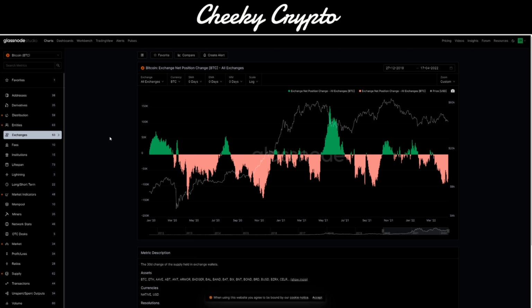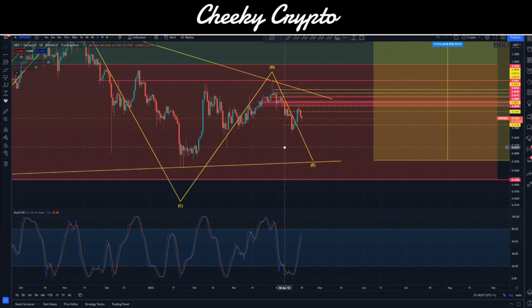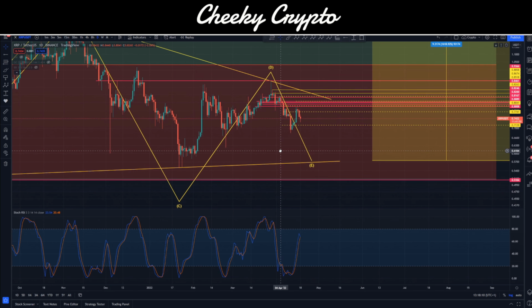And when Bitcoin does that, I'm expecting XRP to also start its journey to the upside and really start to get some good momentum behind it. Now, in terms of where I think Bitcoin's going to go, I think it's going to have a new all-time high. Anywhere between 79,000 and 108,000 seems to be the most probable to me personally. But check out my Bitcoin videos if you're more into that kind of stuff.